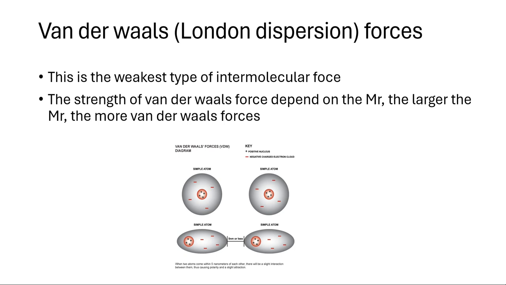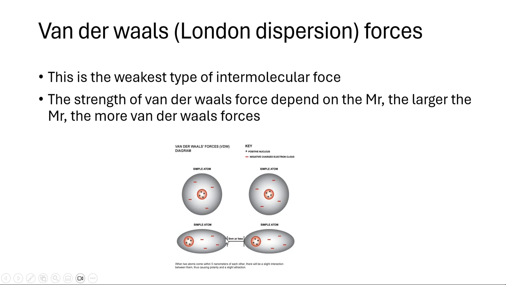But essentially, in an atom, electrons are going to be moving around all the time. And at one split second in an atom, the electrons might all be on one side of the atom. So, like here, the electrons are going to be on this side when they're orbiting, on one side. In another atom, they might be on this side. So now, the positive is going to be closer to the area where there's a lot of electrons on this atom, and that's going to create kind of like a force between them in a way, yeah. And that's Van der Waals.